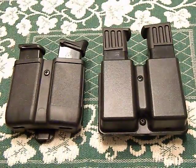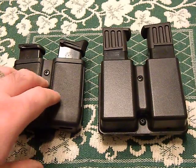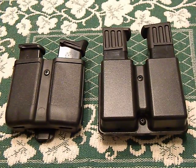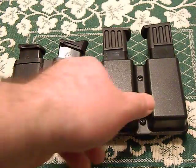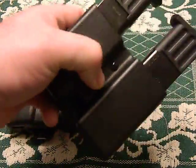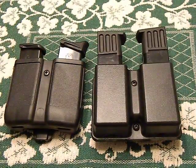And I think that's about it, guys. That's all I can really say. I think these Blackhawk ones are a lot better. They're a little more expensive, but I'd rather spend the extra money and have something that's a little more secure on my belt, because the last thing you want is for something like this to get caught on your belt and twisted around and maybe have a magazine go flopping out at an inopportune time.